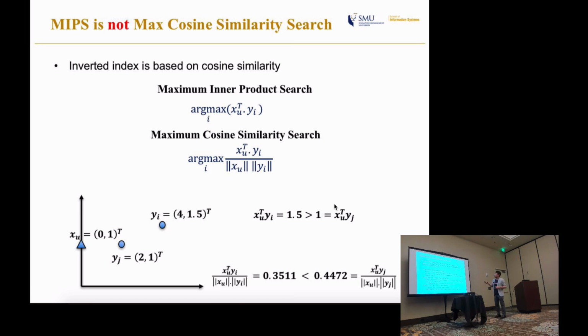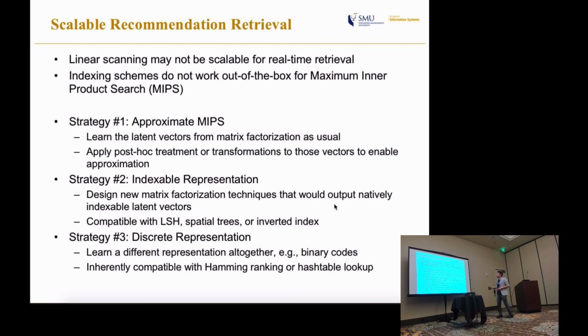Now, these are going to be 3 strategies that we're going to explore. Remember what we said earlier? We said they don't work out of the box, which means that there is something we can do to them to make it work. Now, one way is that we still think of the problem essentially as 2 phases. One phase is to learn the preference vectors from some recommendation technique. It could be matrix factorization, probabilistic matrix factorization, BPR, and so on. And then we solve the retrieval problem separately. So in this case, what we're going to do is to take those vectors, and then do some kind of transformation that enables us to still do searches fast and accurately. And this is going to be part 1 that we're going to go into shortly.